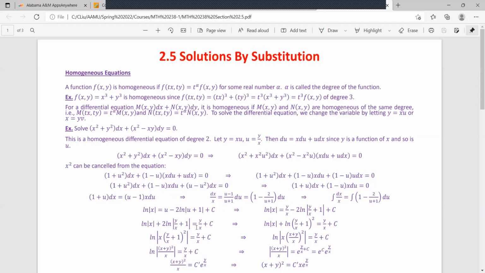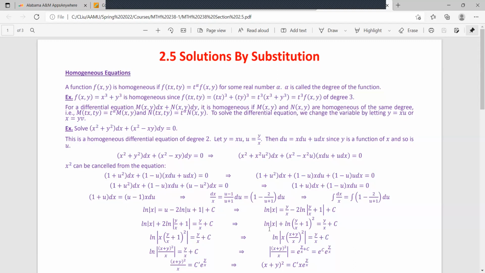Okay, so then you just do it step by step to simplify this equation a little bit. So you can put the 2 in the front of the natural log as the exponent in the natural log. So the second term on the left is just the natural log of y over x plus 1 squared. Okay, that's the property of natural log.